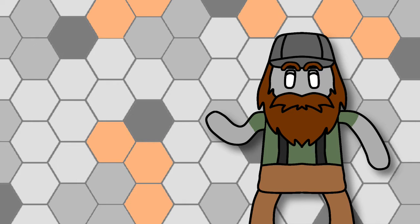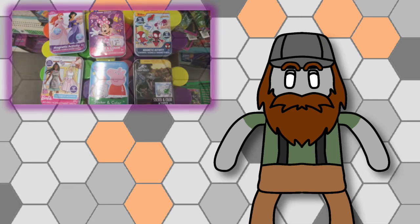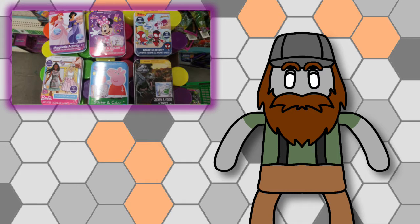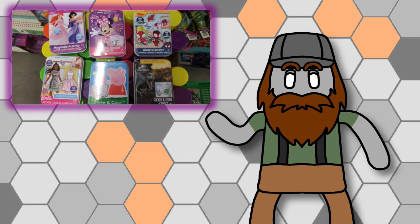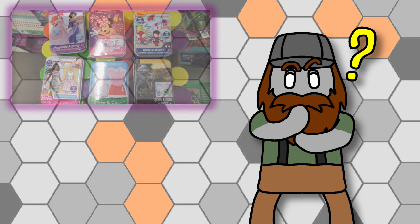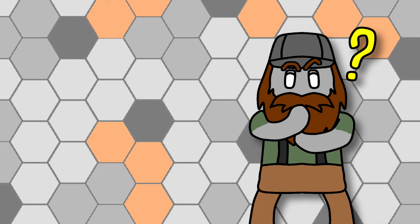So what are we looking at today? I was out the other day looking for some final fashion stuff at my local Dollar Tree, and my wife found these cute looking little activity tins. I thought I'd give a quick look at them. They seem to be licensed activity tins — some have coloring stuff, some have stickers, some have magnets. I picked up three: the Jurassic World one, the Spider-Man one, and the one with Ariel and Jasmine. Seems to be two coloring ones, two magnet ones, and two sticker ones, so I didn't need all six. Let's take a look at the three I got.